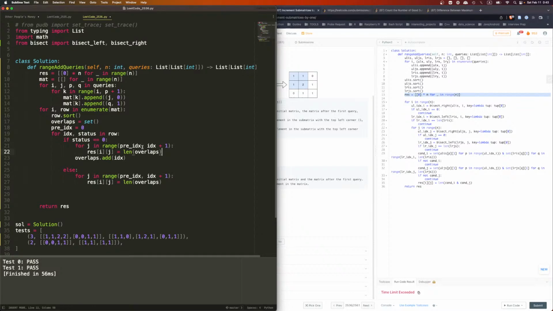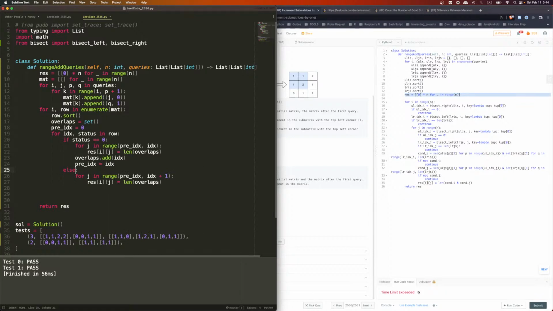They will become len. Because I'm adding at this position, in index, all the previous need to add whatever the overlap is, which means it doesn't even include me. So from the previous index to the current index, I am going to add 1. They're going to be the previous overlap, and I'm going to add the current one, and the pre-index is going to be the current index.